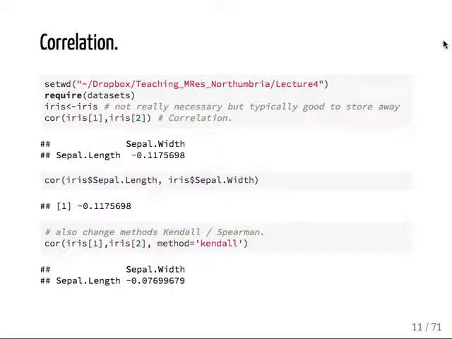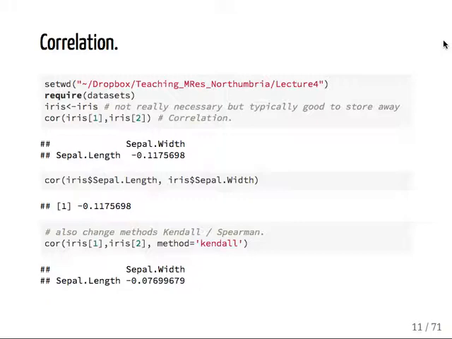And then the correlation is nothing more than the cor command, and you remember that you can use the square brackets to denote positions in your dataset. So this would be the first column and the second column, that would be sepal length and sepal width, that would be correlated. You could also call them directly via the $ sign, just by using their name, and you see that's the same type of value that you get.